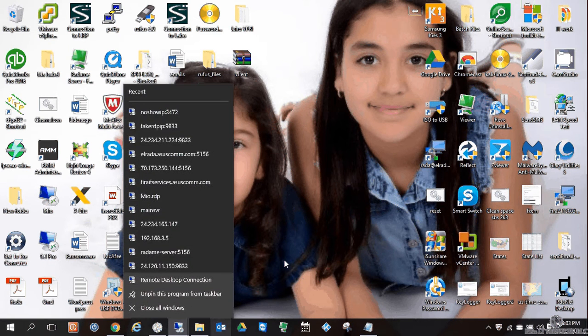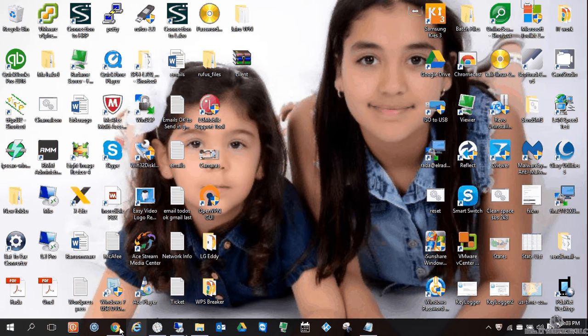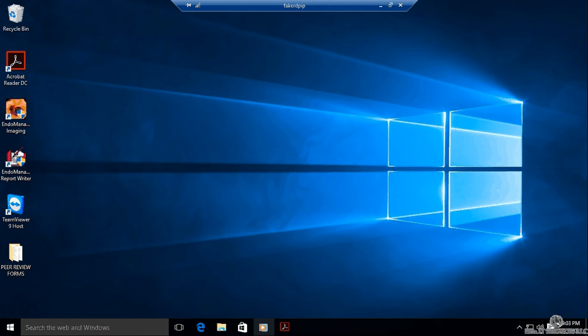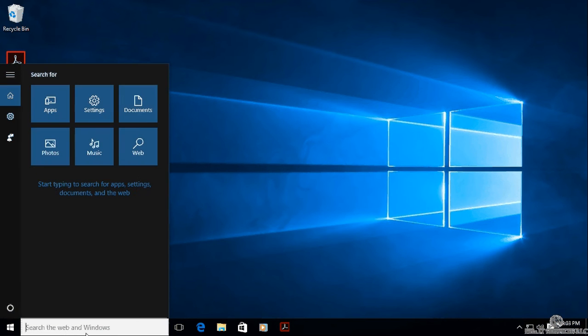But sometimes it's handy to have a restart shortcut or a shutdown shortcut on your local computer or even on your remote computer. So here I got a shutdown and here I got a restart. I'm gonna show you how to do it in this remote machine using Windows 10. Just open Notepad.